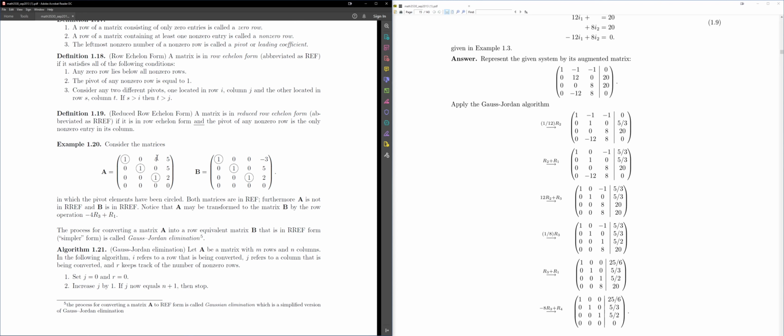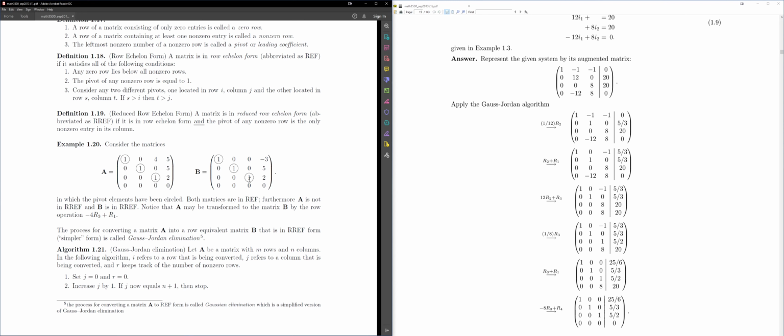This here is also a non-zero entry, right? So this does not satisfy this fourth condition over here. You have a pivot in a non-zero row, which is this non-zero row, that is not the only non-zero entry in the column, and what's causing it to violate the condition is this 4 over here.